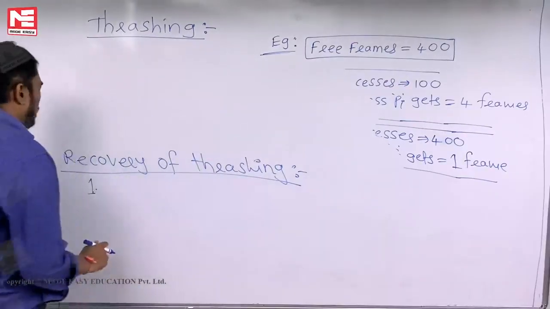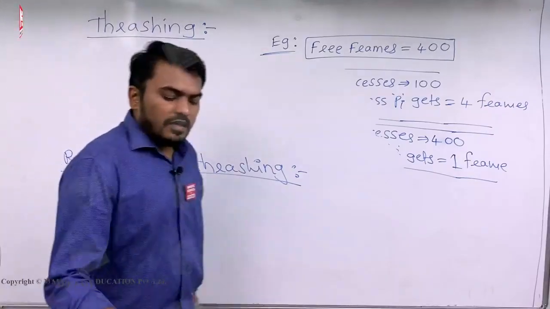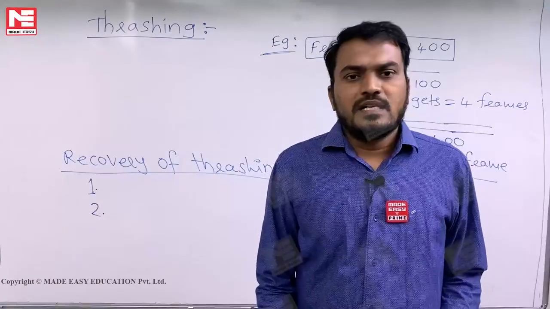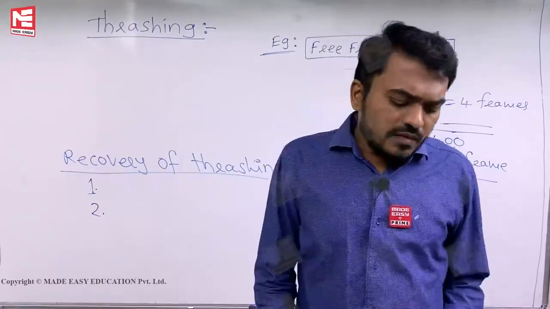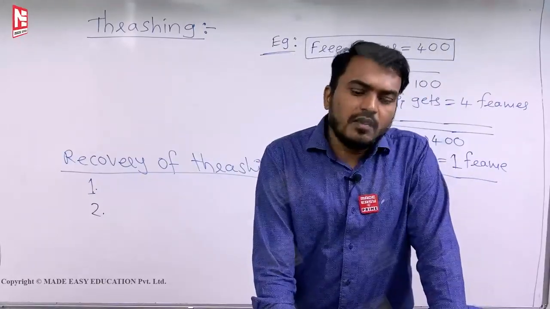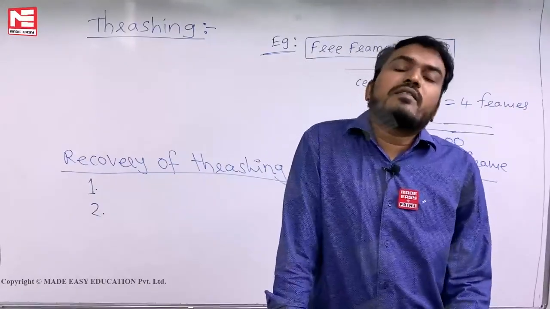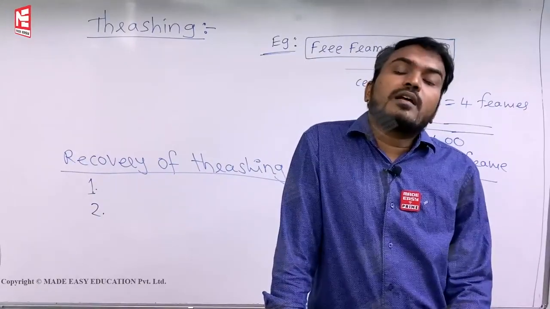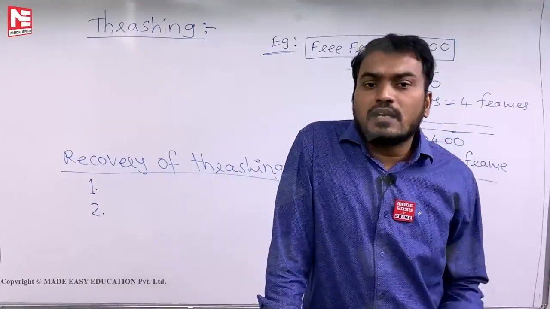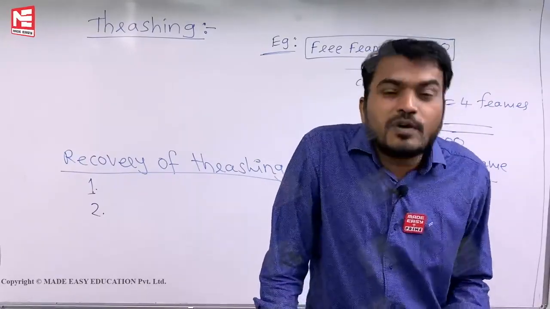Very good. So next, number 2, the next point here. Now let us say the system is already in thrashing. Then what happens? Understand carefully. If the system is already in thrashing and I want to recover, then what do you have to do here? In that case, we need to suspend some of the processes.